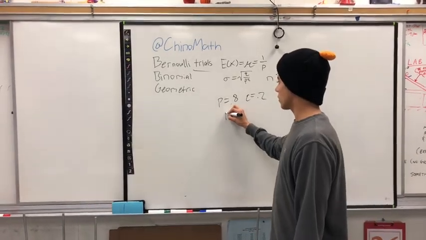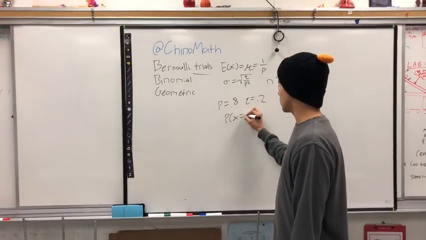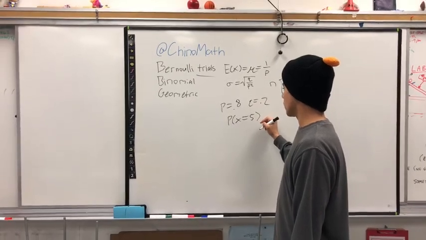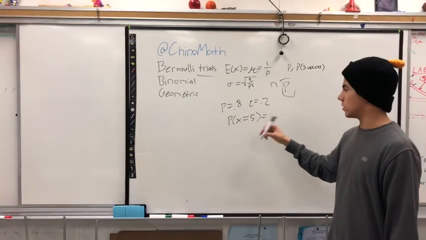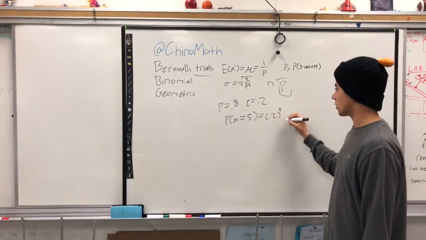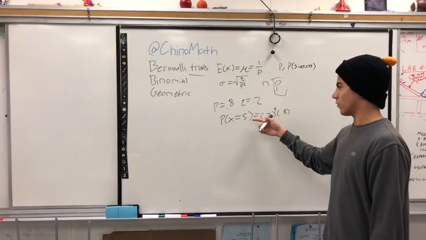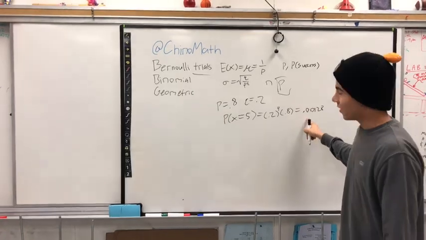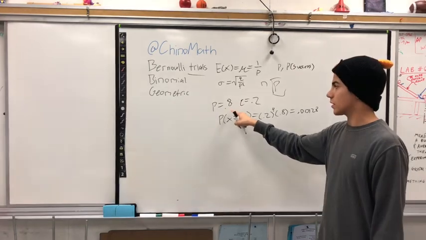So let's say we're looking for a number of trials. I'm going to make a variable X. The probability that X equals 5 means it's 5 trials until a success. If you have 5 trials until a success, that means you're going to have 4 failures, which would be 0.2 raised to the 4th, because that happens 4 times, and then a success, 0.8. This is the standard format we see for looking for successes and failures. That's our probability of having our first success on the 5th trial, with a probability of success of 80%, or 0.8.